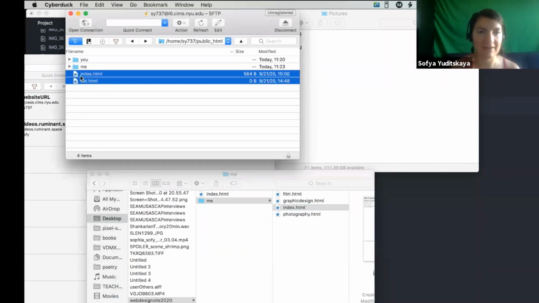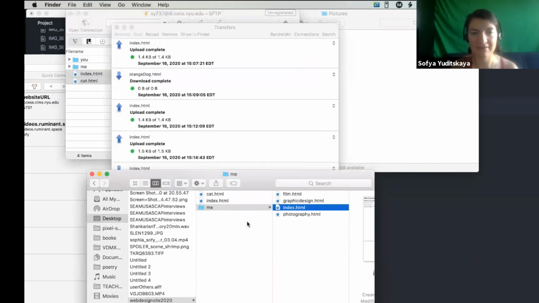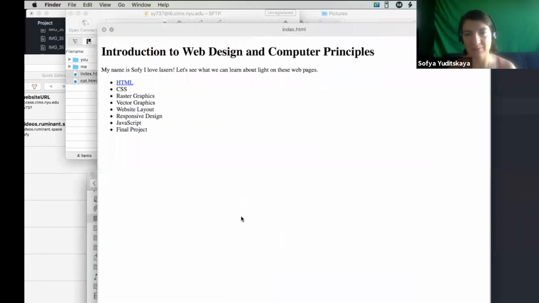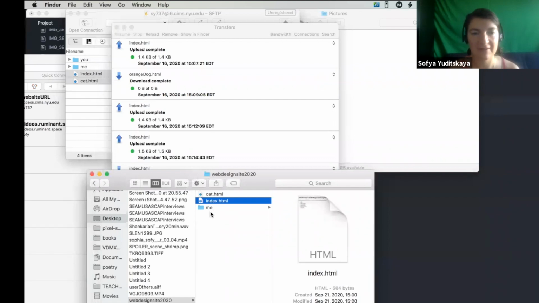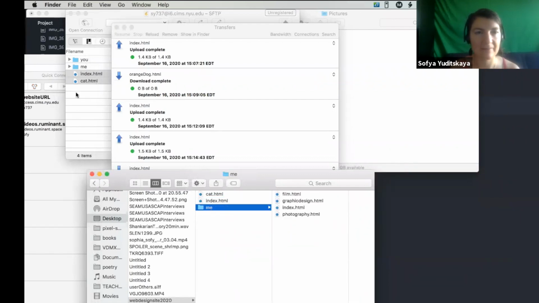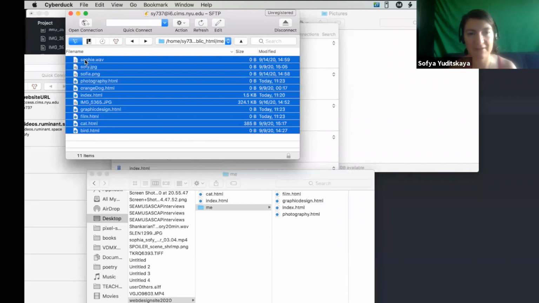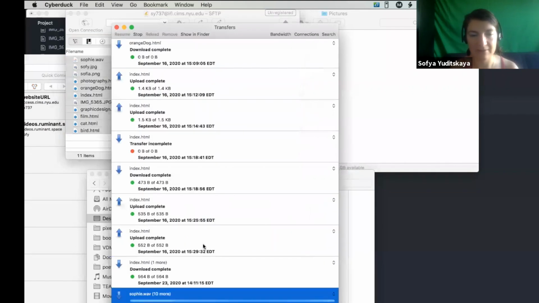So I happen to have an index and that cat file. So I just overwrote my index. You can see in the preview now I have content on it. And then I already made a me folder here. These are some example files, but I'm going to get rapidly out of sync because I'm making files here and there. I don't want that. I'm just going to take all the files I have here, pull them down.